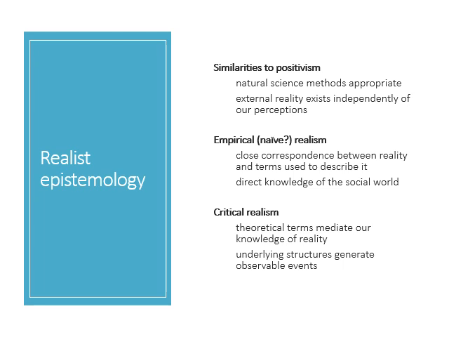So, in conclusion, realist epistemology provides a nuanced view of the relationship between theory and observation. It acknowledges the existence of an objective reality, but recognizes that our understanding of it is always mediated by theoretical frameworks. This approach is particularly useful in social sciences where underlying structures often shape observable phenomenon.